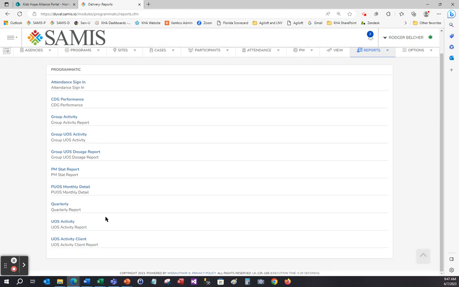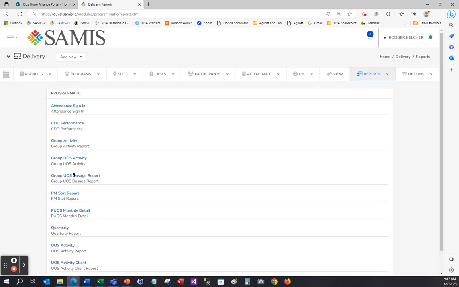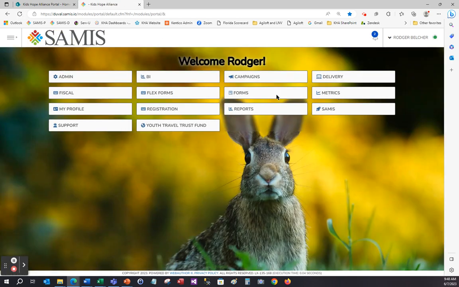There's also some things in here that you're not necessarily required to run unless your contract specifies it or your contract manager tells you. But there's a units of service activity report, one that shows activity for individual clients. I'm not going to go into all of that now, but if you're curious and you have time, you can go in and you basically just are putting in the appropriate run parameters. Usually that's the start and end date where attendance has been recorded, and the name of your program in the fiscal year in question. Okay, so we've covered reports and deliverables.